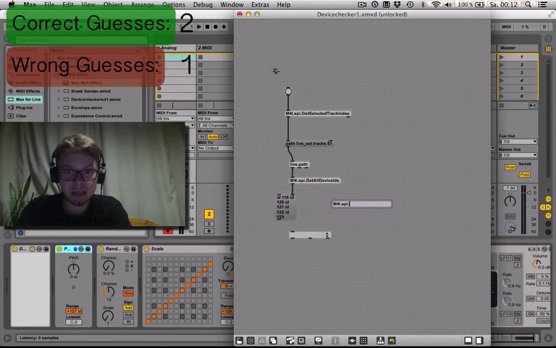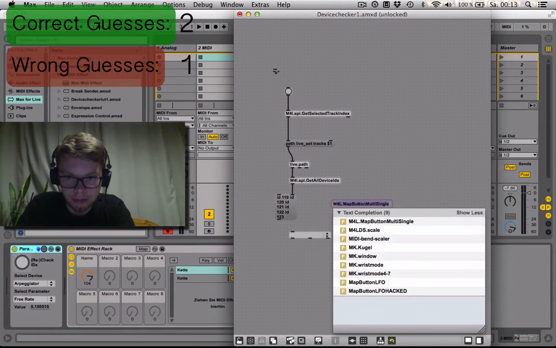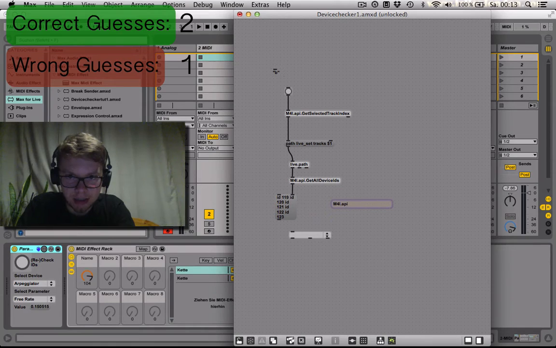dot get device name. Max for live.api dot get device names. Now what this does is you feed it a list of IDs, and it's going to output the list, first of all here, as a list of names.